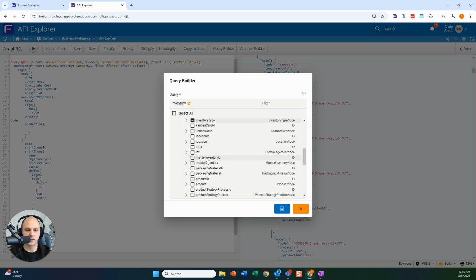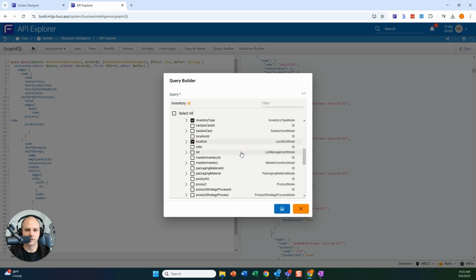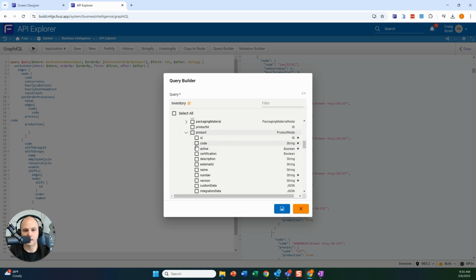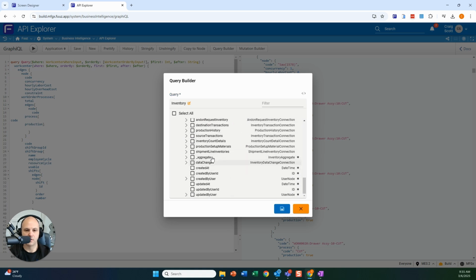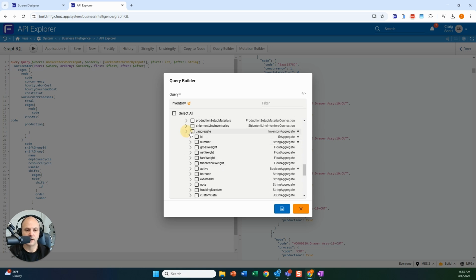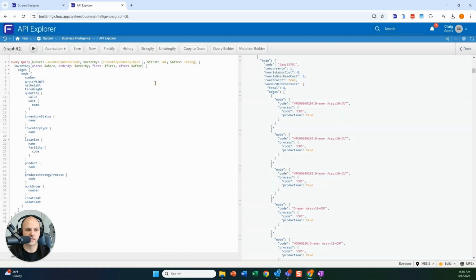And so I'm not writing any code here. I want to know what location it's in. I want to know what facility that location belongs to. So that's all good stuff. What product? That's probably helpful. What process, right? You can go through the whole thing. You can see here, work order, tell me what work order it's linked to, and so on and so forth. Maybe you could do some aggregations, which I won't right now. I want to add the created at, last time it was updated. Go ahead and save that.